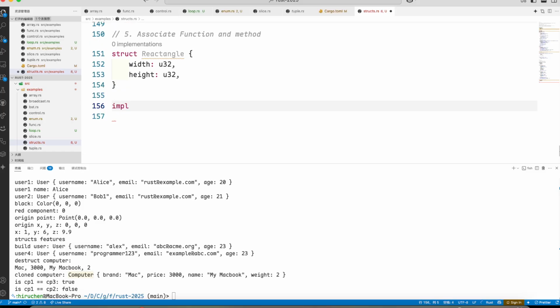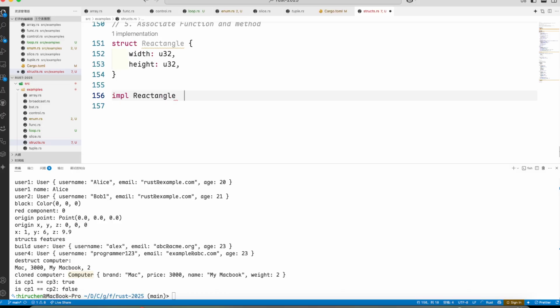And we can use impl Rectangle to bind some structure methods.